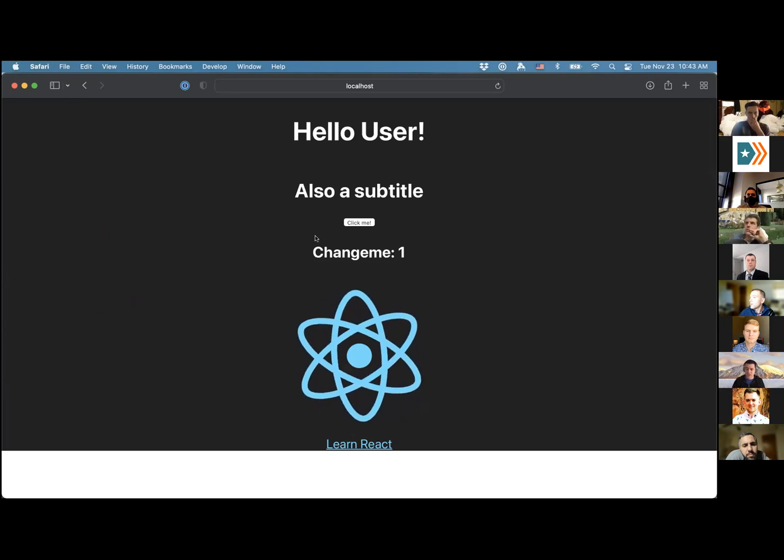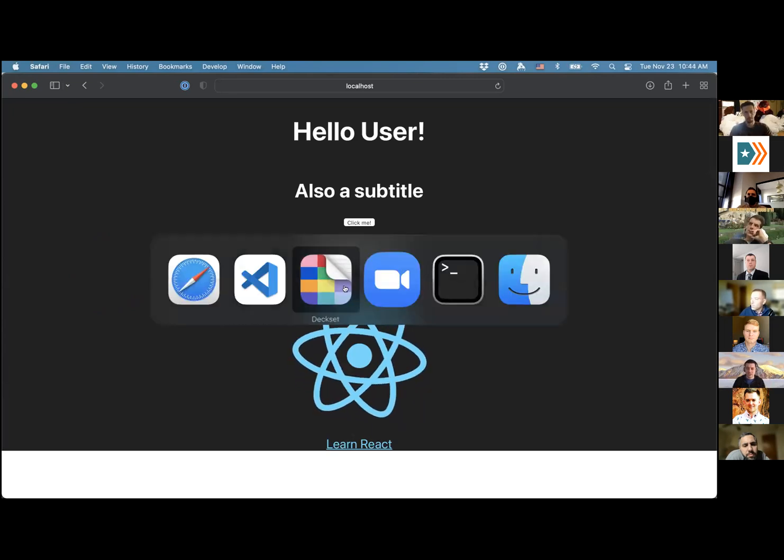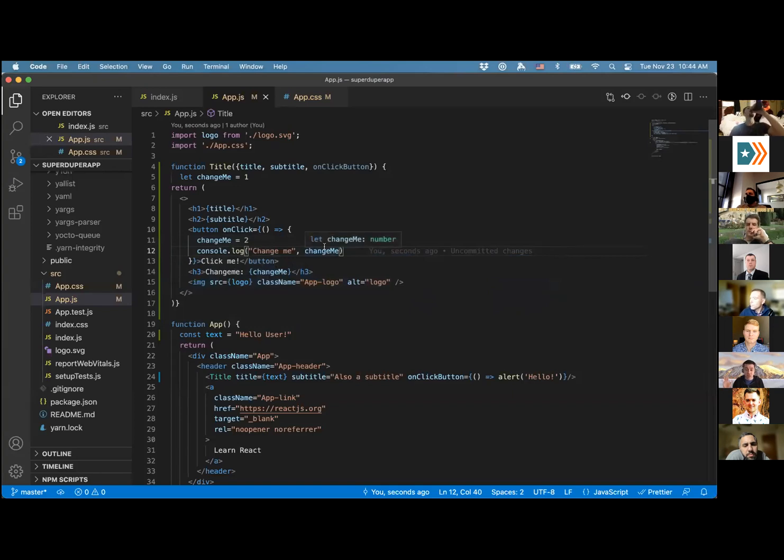The value is changed exactly like I wanted, because everything that's happening in JSX is just regular JavaScript and will behave that way. But the diffing algorithm that I mentioned way back when, the thing that's actually updating our UI when the state changes, is only going to respond to changes in React state. It's not going to respond to every single change of JavaScript that you do. You have to pass it through the right channels for it to get noticed. That's where state hooks come in. So let's try this again.